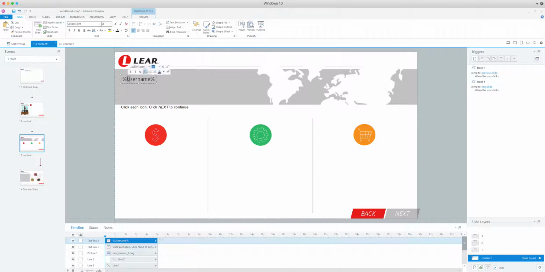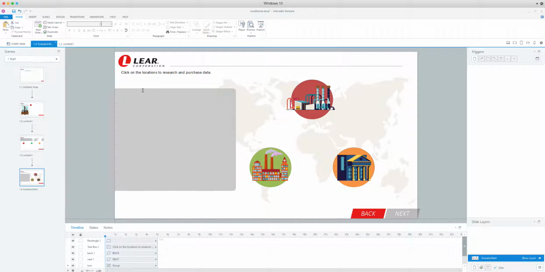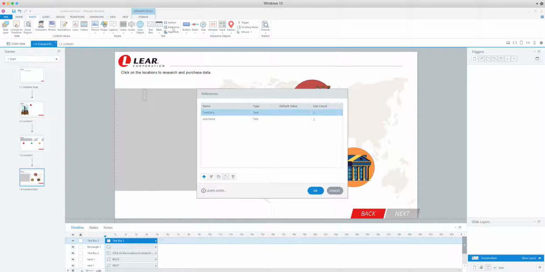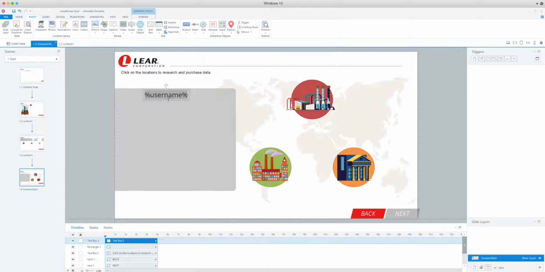So one thing you can do to combat that, to make sure you're getting the actual variable you want in a text box, is, again, I can do Command T, and that gets me my text box. Then I can come up here and say Insert, then go over here and say Reference. And there it is. I get to pick whatever variable I want. That way I know for a fact that I'm going to get that in there. It's going to be spelled correctly. It's going to be the perfect case that I want. So that's definitely one way to do it. It's a very efficient way to do it. That way you don't have any misspellings. Okay?